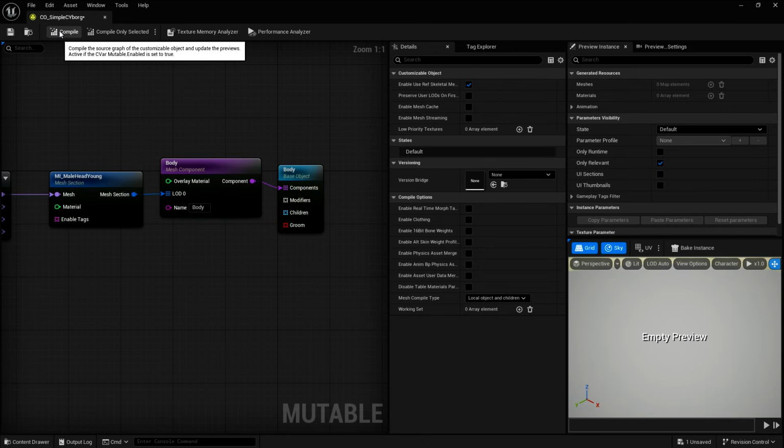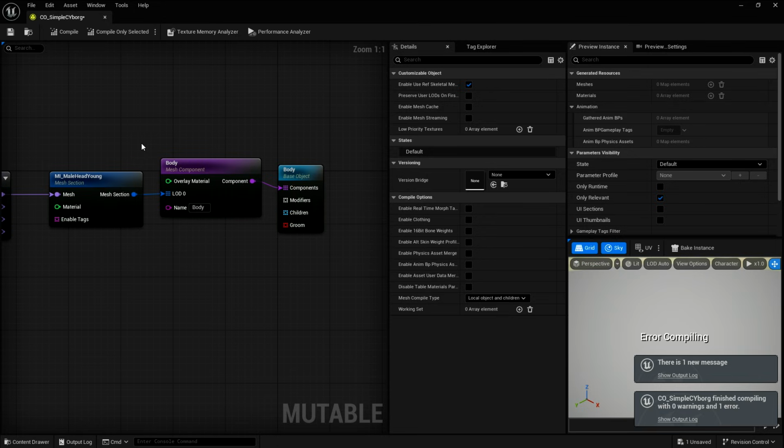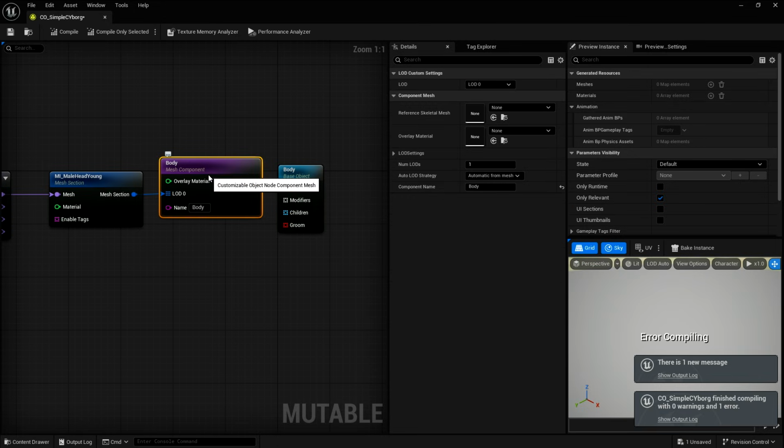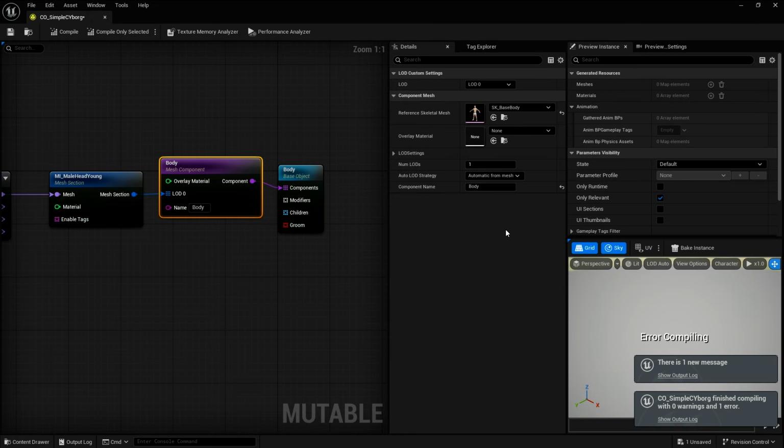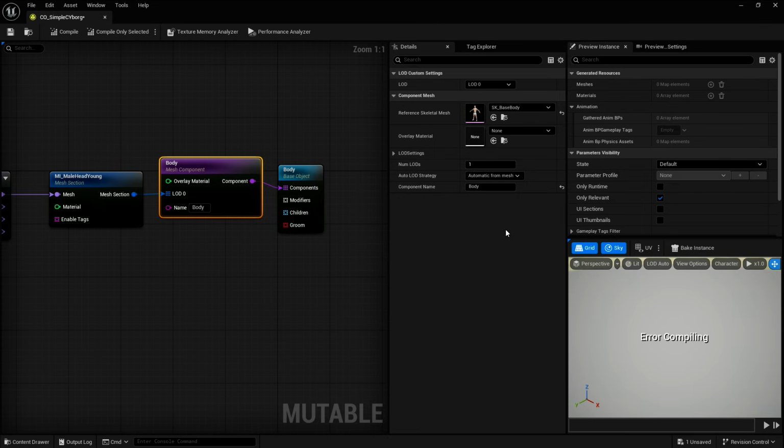And if I compile this, it's going to error, which I did on purpose because ultimately, we need to apply a reference skeleton, which is attached to this mesh component. The skeleton inside of Unreal for all skeletal meshes is the basis and the foundation of how we're going to play animation and stuff. So that needs to be predefined. So I'm going to compile this. And awesome, I have a head.